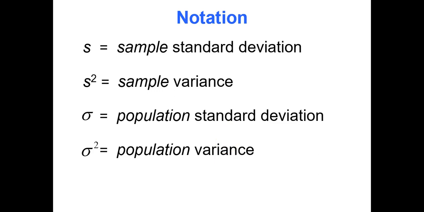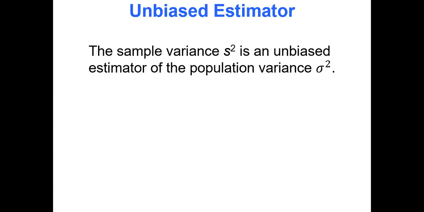A lot of this class we will focus mainly on sample information because it's really hard to get all subjects in a population to get data from them, so we always have to resort to sampling. One cool thing is that the sample variance is actually an unbiased estimator, meaning it's a reasonable estimator for the population variance. You'll learn later in this course that we can use sample descriptive statistics to predict population parameters.